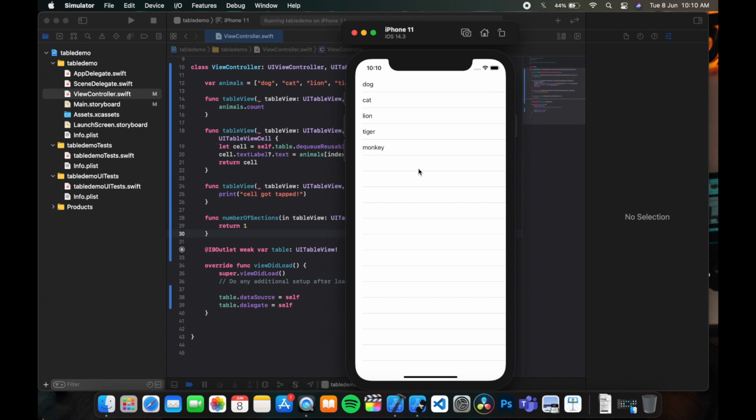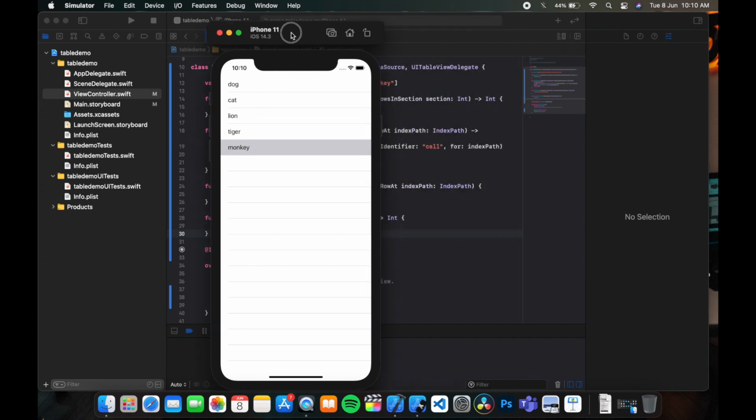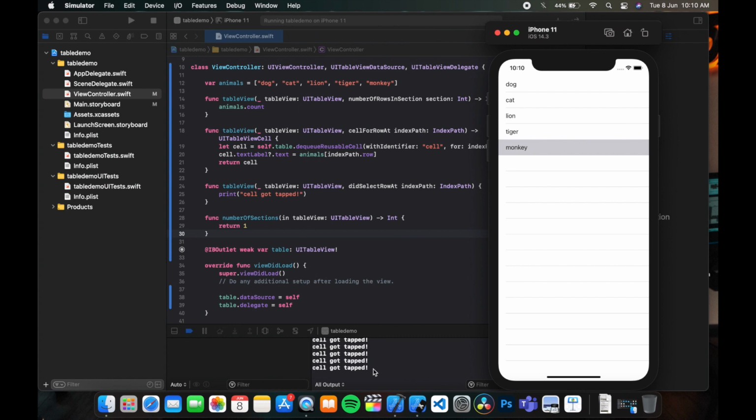Okay, so as you can see, this is a table and these are the cells, and these are basically the contents of the array which we wanted to return as cells. As you can see, this is the output menu, and when I click on a cell, this got printed. So this is the basics. This is how you add a table view.